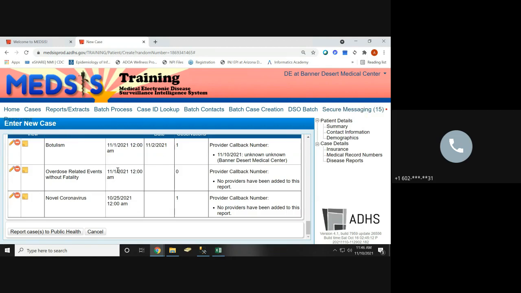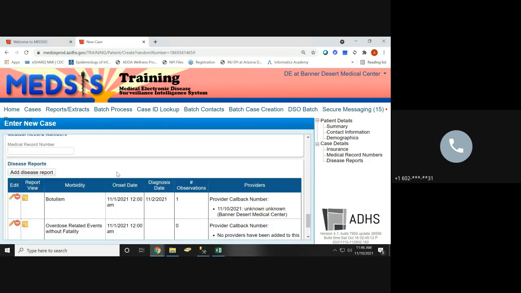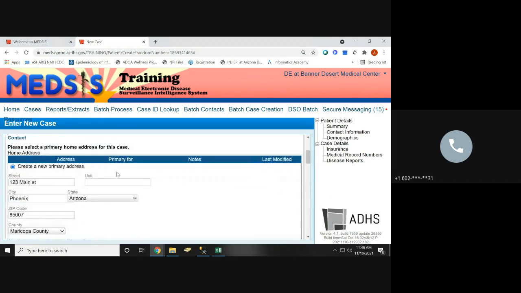So let me scroll back up a little. I want to touch on this before we move forward. So let's go back to the contact address section. You can see that street and unit, we have it as free text. It's because we allow descriptive addresses, because we have a lot of tribal partners on the system. And if you are familiar, a lot of the tribal land doesn't have addresses.